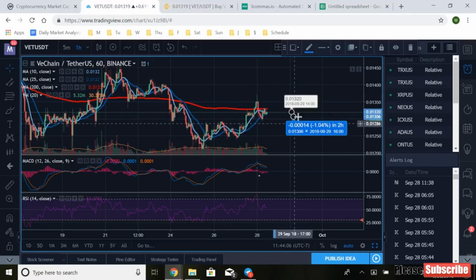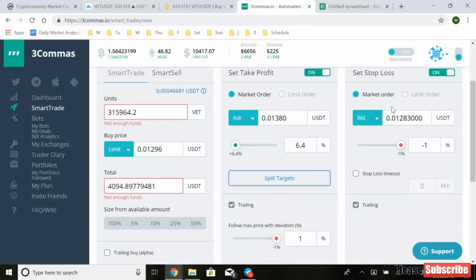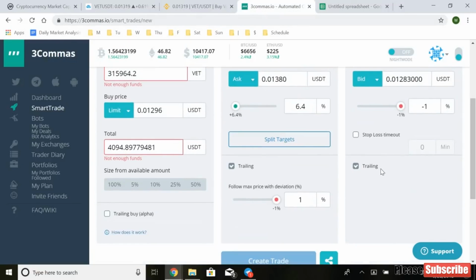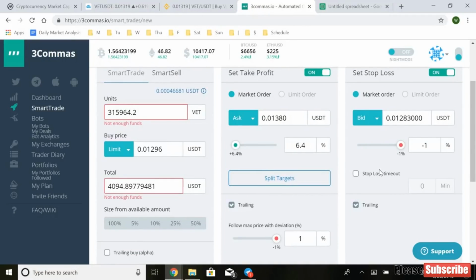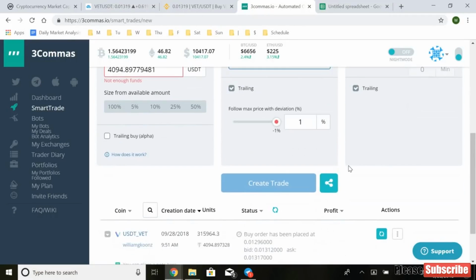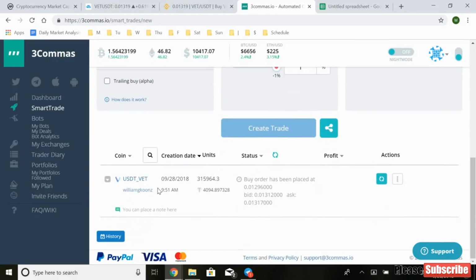As the price of the asset goes up, the stop loss will adjust and move up with the price of the asset, so that let's say you're up 3%, and the price just plummets, you will sell out at a 2% gain and walk away with a 2% gain instead of a 1% loss as normal. So that is another great thing about 3Commas. So great service to use. I'm excited to use it. And then once you're actually ready, you just hit create trade. And as you can see, I already created my trade right here. But that is basically the full strategy for you guys.